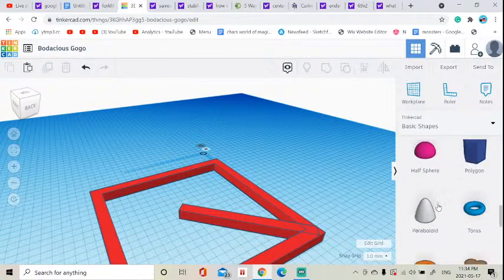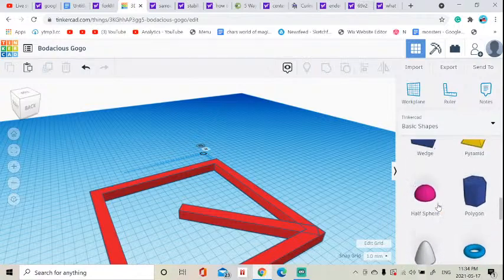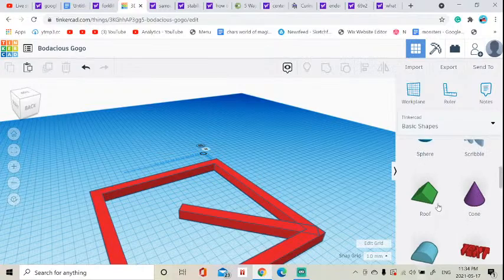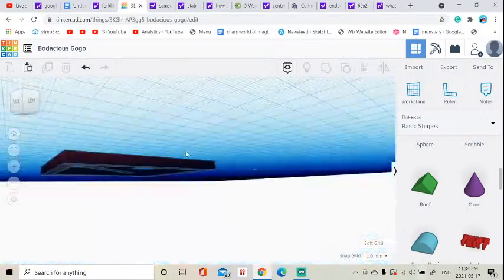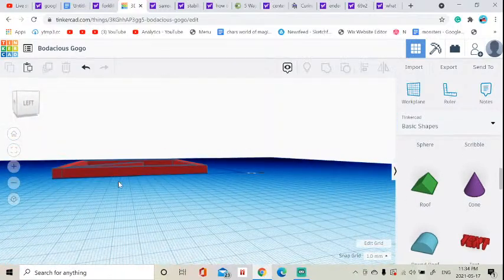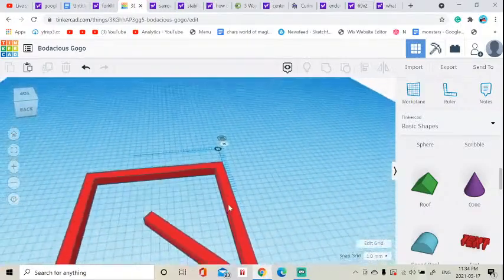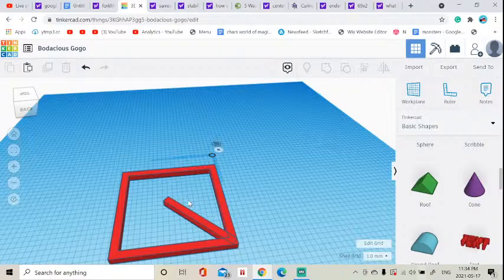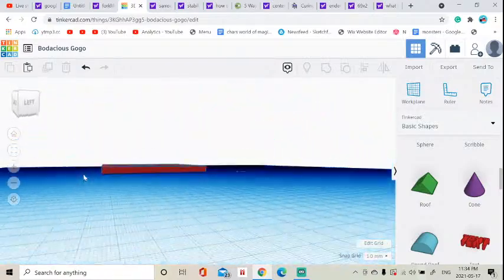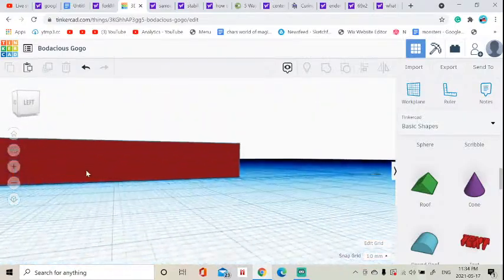So I've been thinking about how we're going to do the articulation. Oh, right. I'll just keep it square. It's easy for the 3D printer, so it'll print quickly.